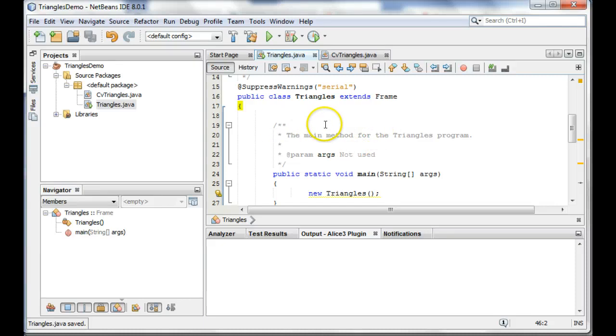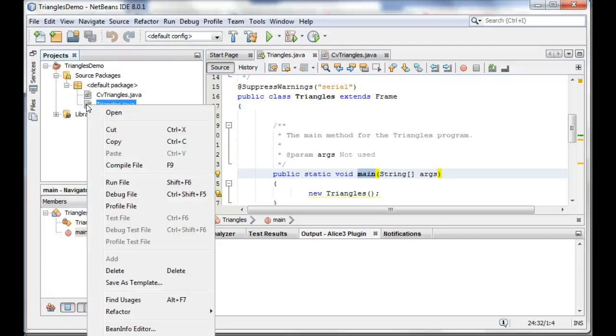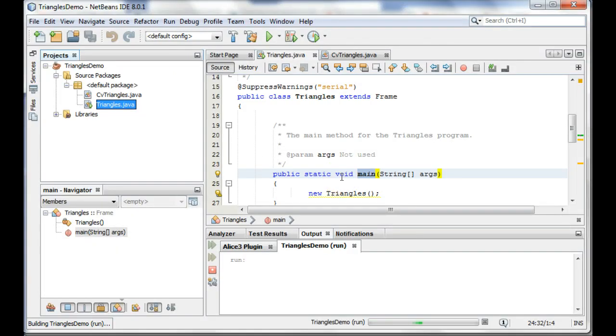Alright, and now what you'll notice is, I don't know if you can see it in the video, but there's a tiny green run button. It looks like this one up here. That means that's what appears in classes that have a main method. So I mentioned before, triangles has the main method in it. So those are the guys you can run. So if you want to do like right click and run file, you would do it off of this guy. Okay, so that should run fine.